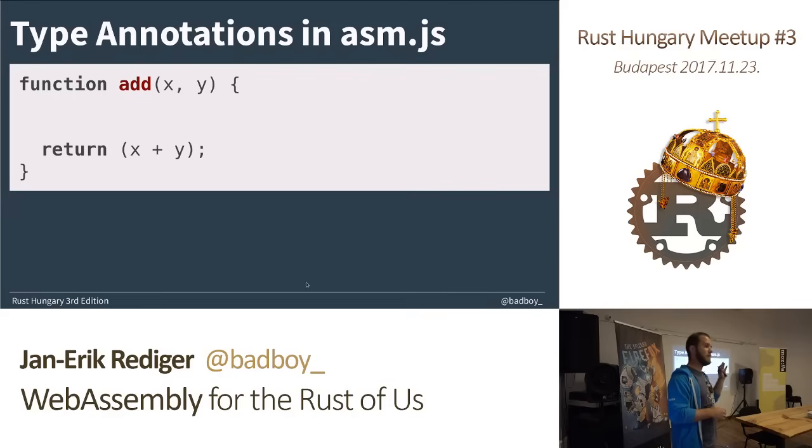Who here writes JavaScript or did write JavaScript at some point, knows a bit of JavaScript? Well, that's enough. I mean, you're probably all programmers at some point. So you will understand this function. It's called add. It has two arguments, x and y. It calls the plus operator and returns the result. If you input two numbers, that's pretty easy. You call the plus operator on two numbers, which is just the sum of the two numbers.